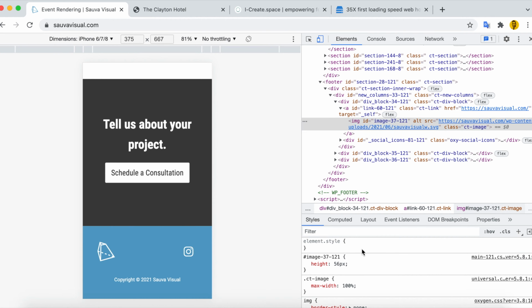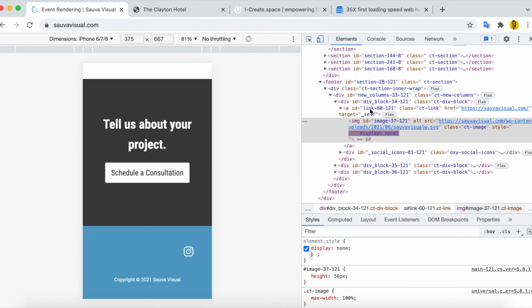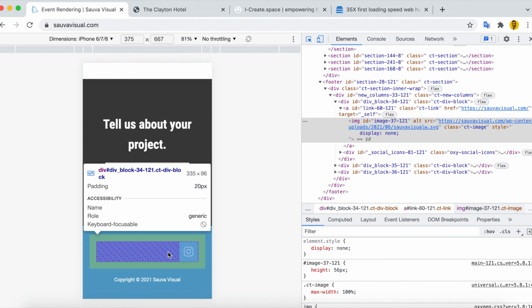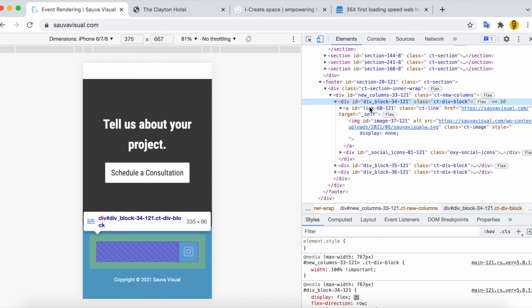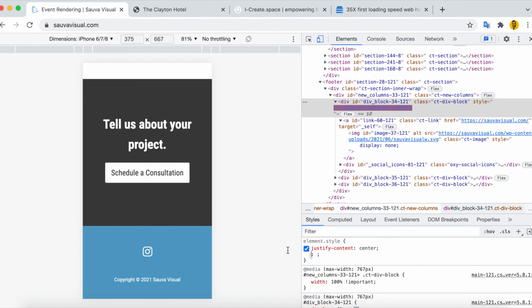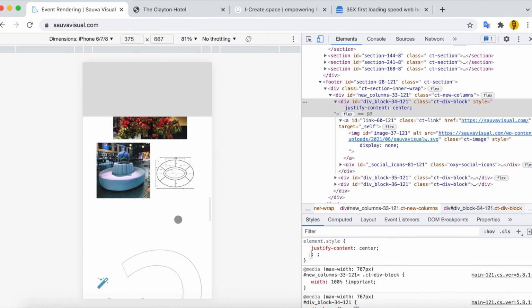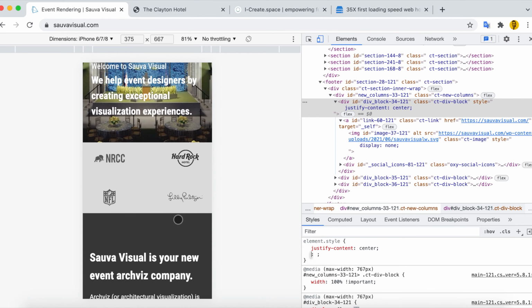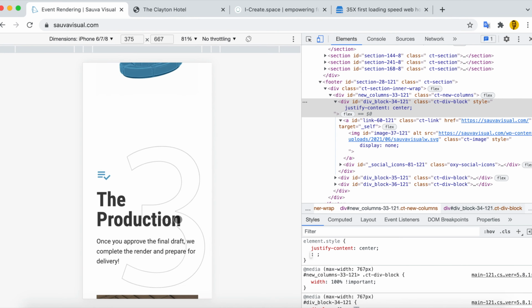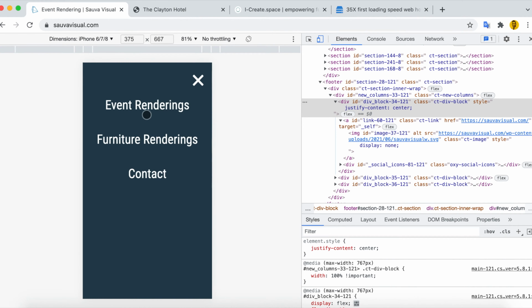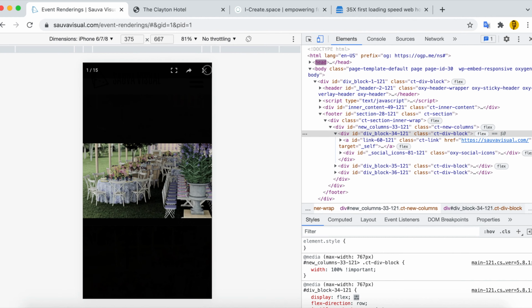And yeah, one thing I don't like is this one, the logo. Let's just delete this. I think this is the logo. Just display none. And let's align this Instagram icon to the center, which I think gives us a better user flow from top to bottom, especially on mobiles. What else I don't like? I don't like that I need to scroll up in order to get to the navigation. That should be fixed.